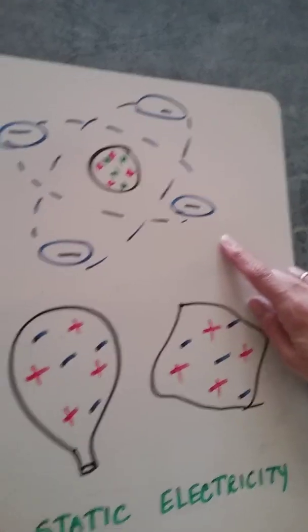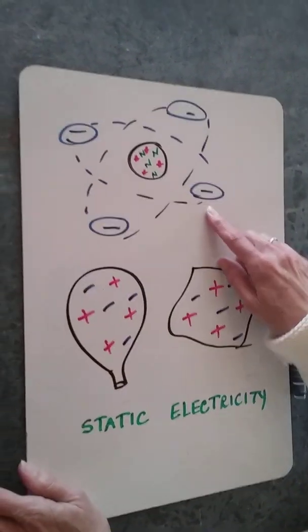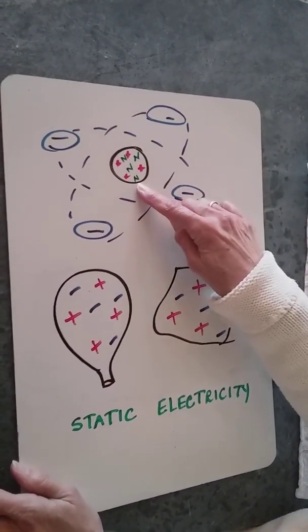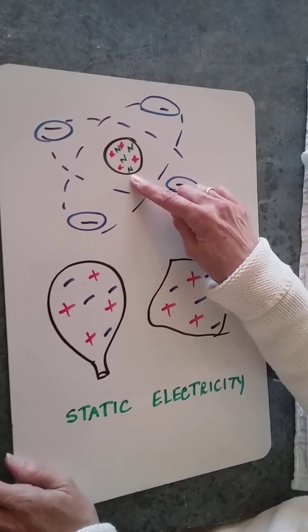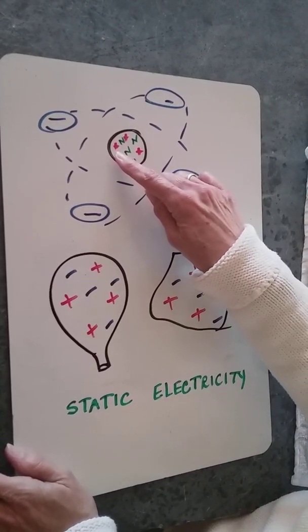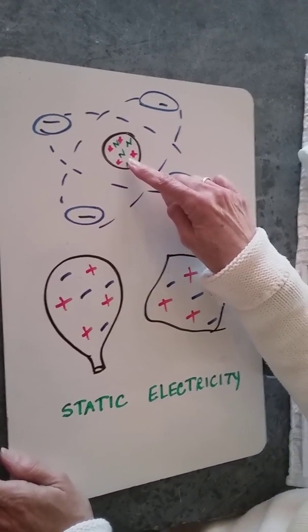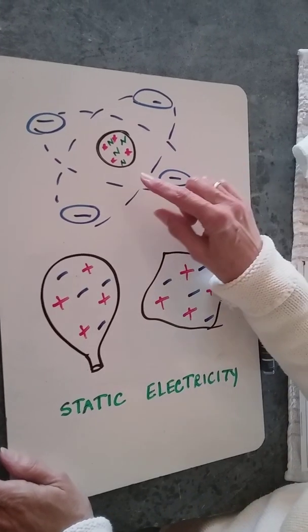We talked earlier this school year about matter, and we said that matter is anything that takes up space and can be described. We said that matter is made up of atoms. They're the building blocks of matter. An atom has three main parts. It has electrons, which are negatively charged, which travel in an orbit around the nucleus, which is the center of the atom. In the nucleus, there are positively charged particles called protons and neutrons, which are neutral charged. They don't really have a charge, they're just neutral.